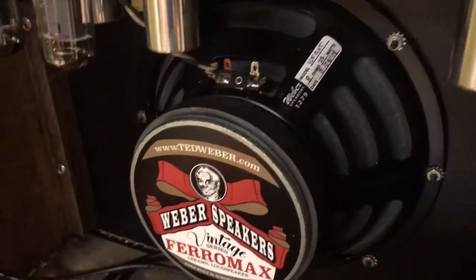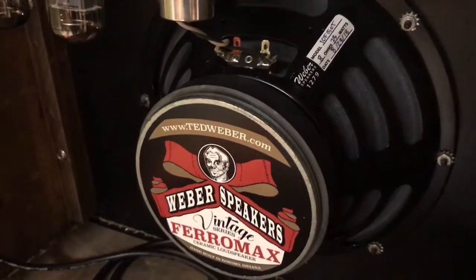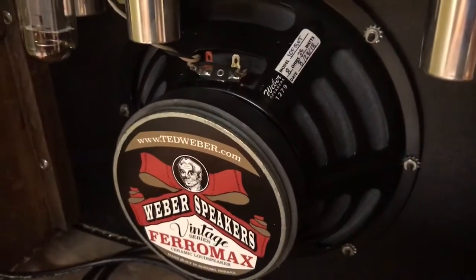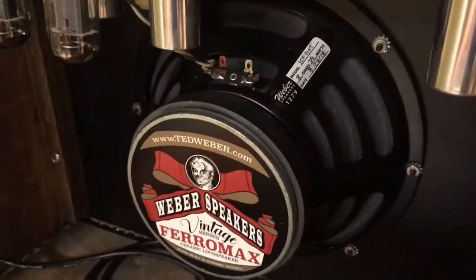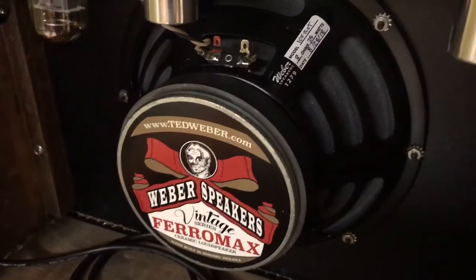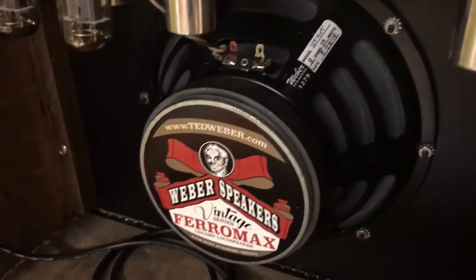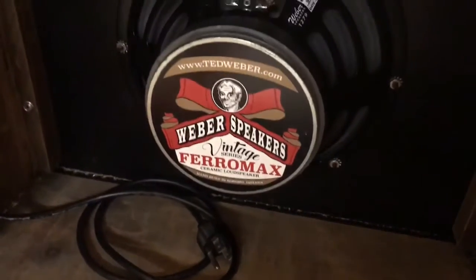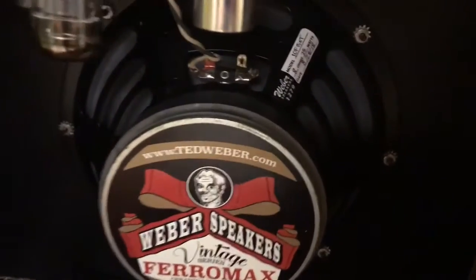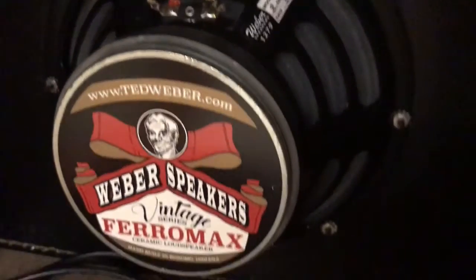That Crate speaker, I've got it up for sale on Reverb and on a couple other sites. No takers yet. This is a great little speaker. I think just because it has that Crate label on it, people don't like it. But it's pretty much the same thing as the Eminence Raging Cajun, and you can get it for a heck of a deal on Reverb right now if you seek it out. But this Weber sounds great. Still needs to be broken in. But man, it's playing. Sounds nice. No issues with it.